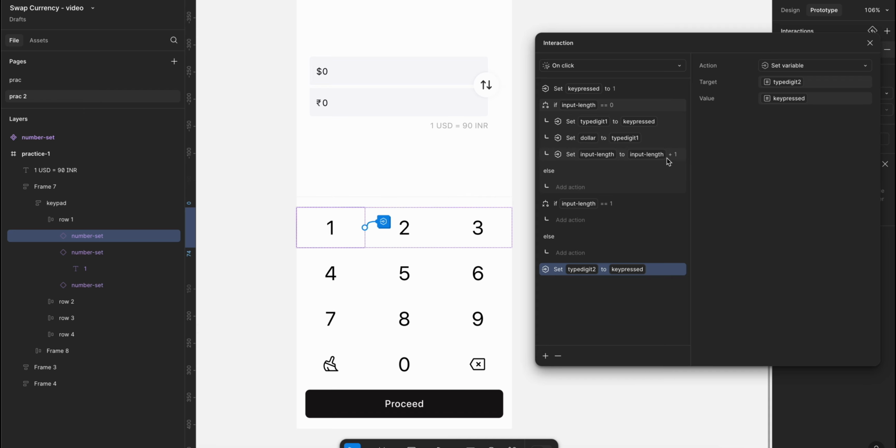In the second press, whatever key the user presses will be stored into type digit 2. So whatever number the user presses will come as type digit 2.